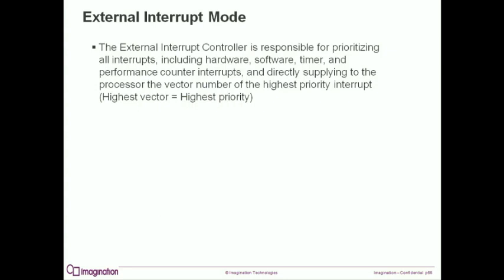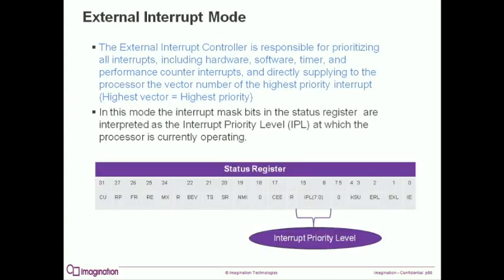When a device raises an interrupt, this external interrupt controller must compare all interrupting devices with their programmed interrupt priority level and use the device with the highest priority as the interrupt source by presenting that device's interrupt priority level to the CPU. When the CPU gets this request, it will compare the requested interrupt priority level with the interrupt priority level you have programmed into the status register.